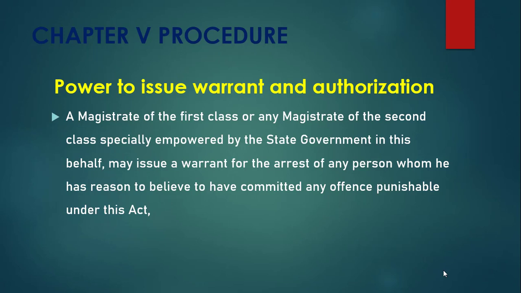A magistrate of the first class or any magistrate of the second class, specially empowered by the state government in this behalf under this act, can issue a warrant for the arrest of the person who is illegally using psychotropic substances and narcotic drugs, which is a punishable offense, and they can definitely issue the warrant to take the person into custody.